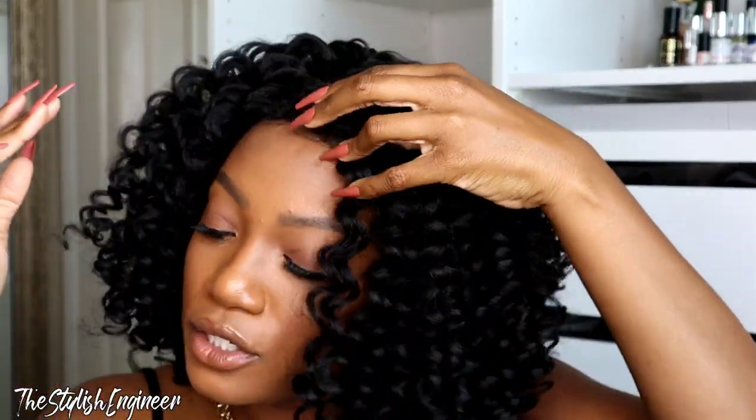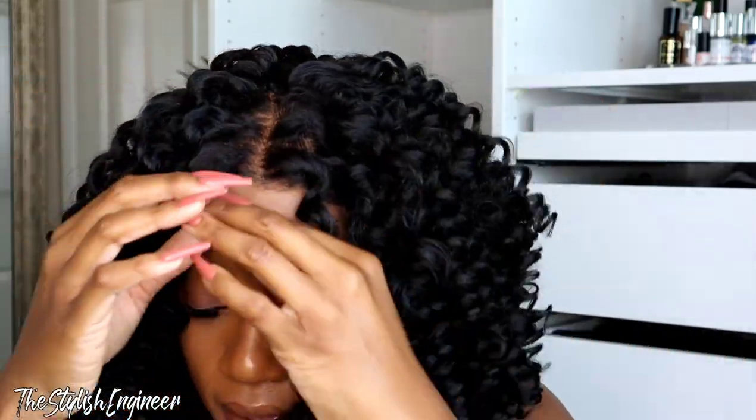I don't think I'm going to do the swoopy dupes with this one. I don't know if it needs it. Now, I did tighten the strap that it had in the back. I tightened it, so this wig is a lot more sturdy on my head. I'm not really sure what I should do with her. I think she's giving what she needs to give all on her own.